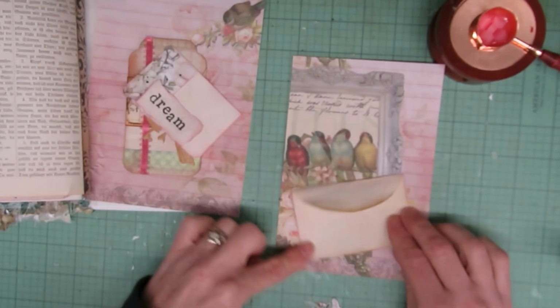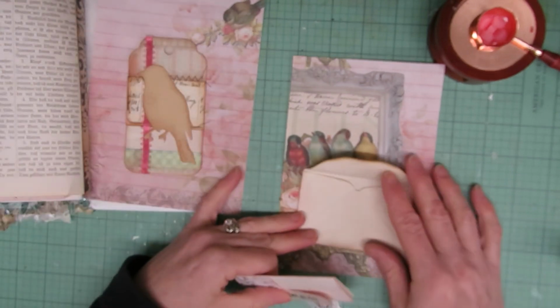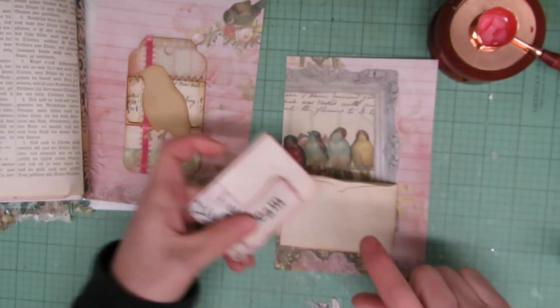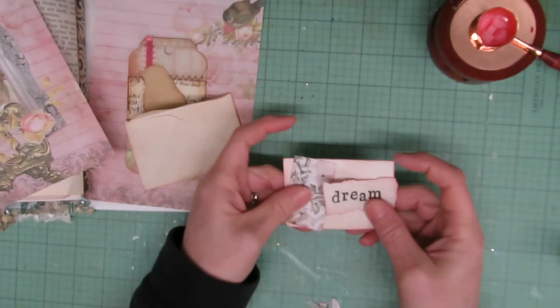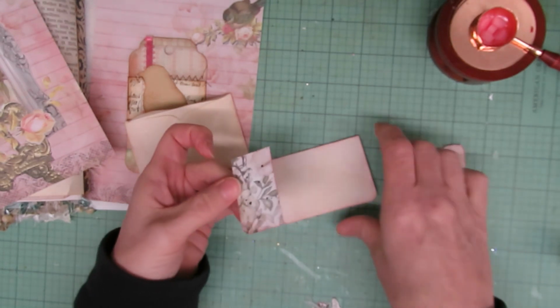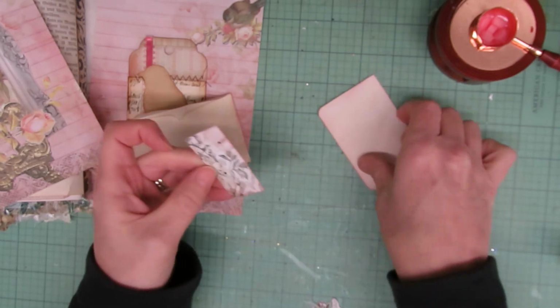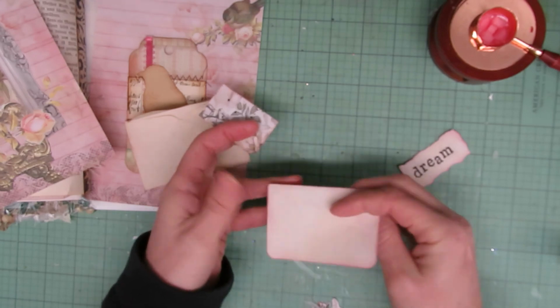So I was thinking I could angle this somehow on here, and I was thinking just for something fun, we could seal something into the envelope, so I just grabbed some scraps off of my desk. I did stamp the word dream. I folded one of them because I figure if I were to open it down the road, there'd be a spot to journal on in here.